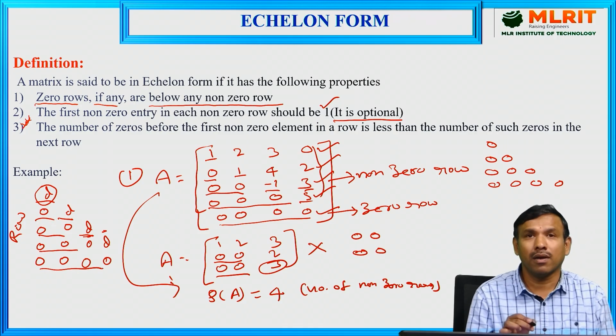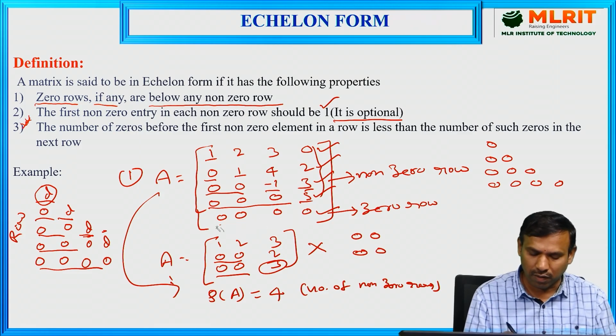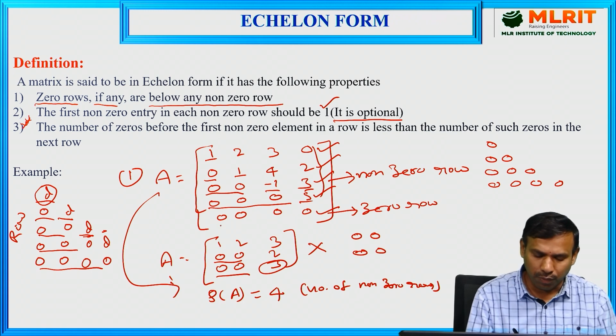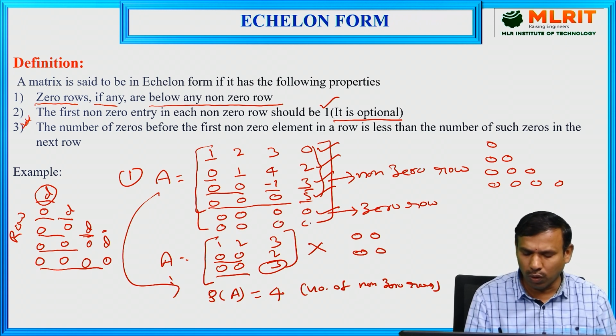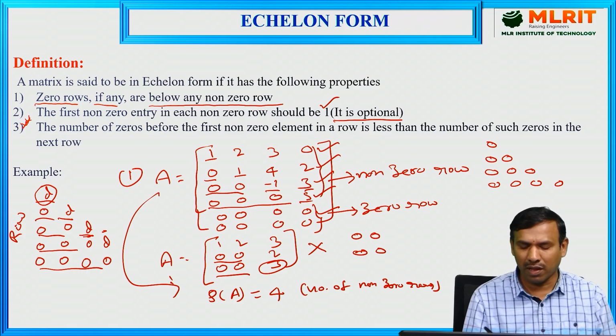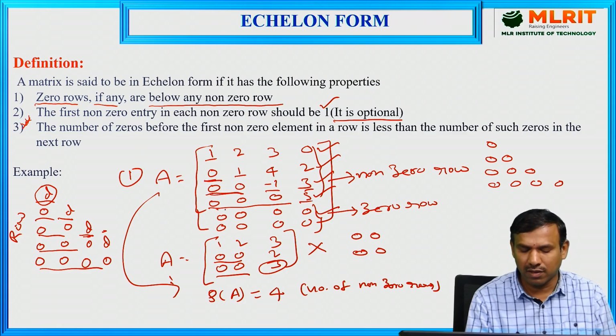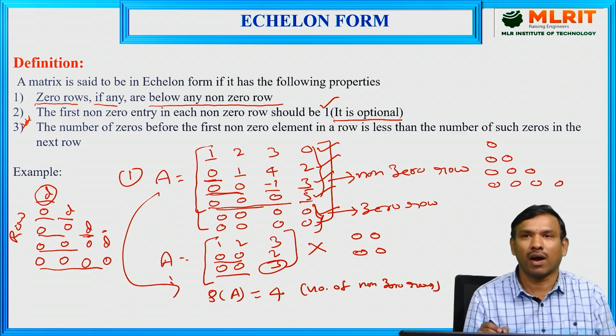And remember, in the case of zero rows, the number of zeros cannot be increased. See, look at this one in the previous example 1. Here, suppose we have 0, 0, 0. 2 non-zero rows, 2 zero rows are there. Then here the number of zeros is not increased. It is not possible because there is no other element existing here. So both rows contain 4 zeros. We don't have a further option to increase the zeros. Right? Only non-zero rows will increase. Zero rows, the number of zeros will not increase.